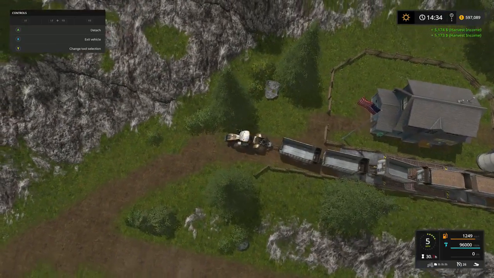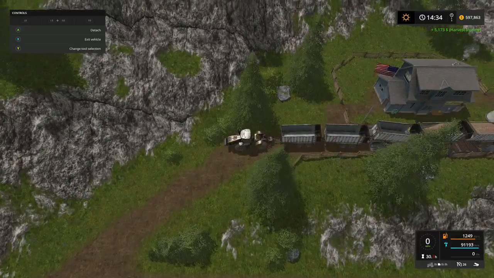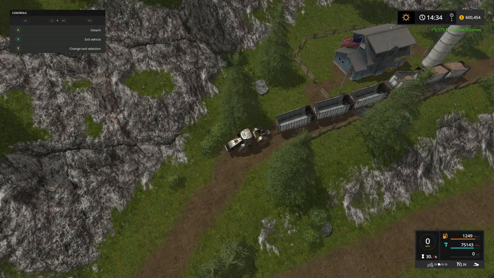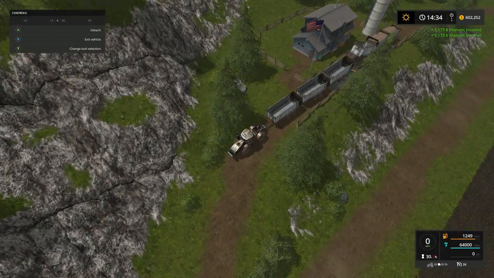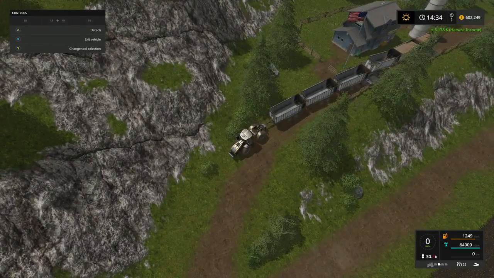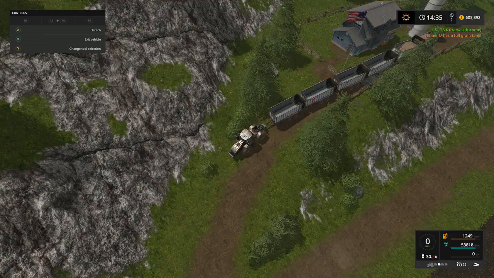Almost to it, folks. I don't know what the title is. Selling all the beets or reaching 600,000? Wow, folks. That's probably enough money right there to buy every single field that's left. I'm not going to do it just all at once. We'll make sure they got some good crops on.